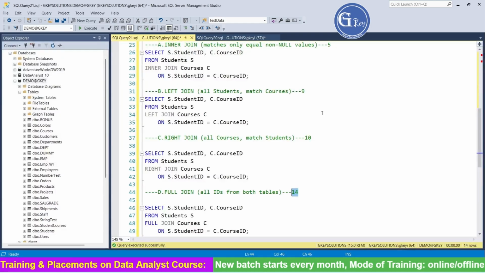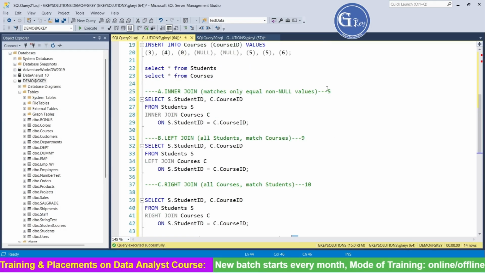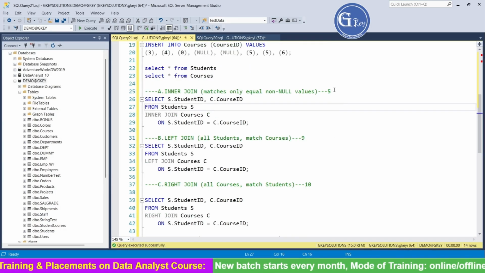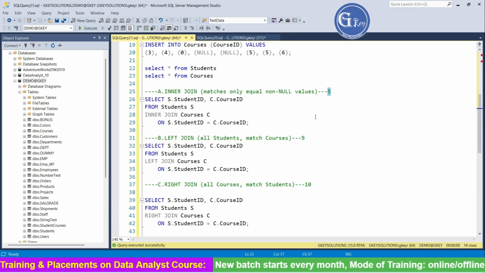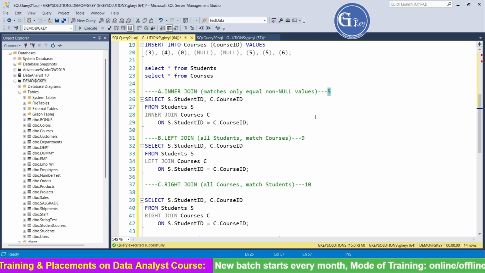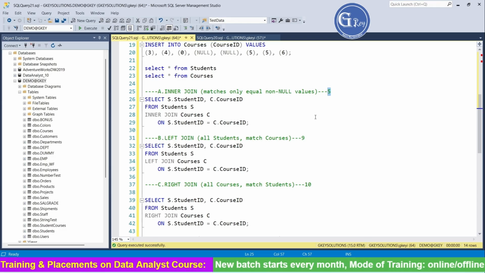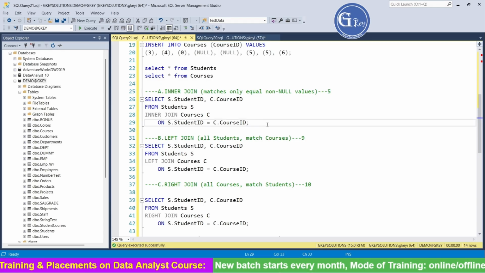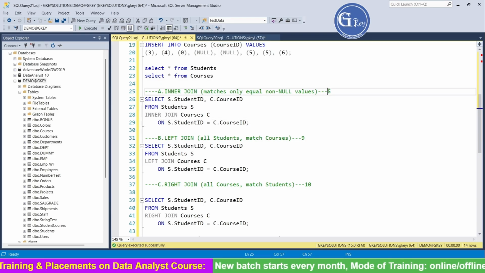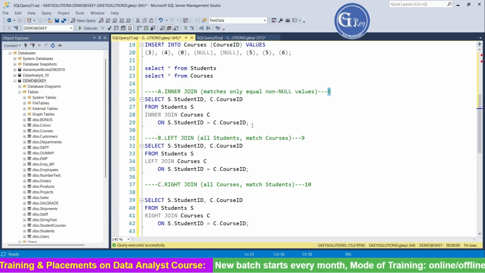In real time, to answer this question quickly, first we have to get into the inner join. Once you get into the inner join, you have to remember one thing: if there are nulls in the table, inner join doesn't treat them as a value. Why? Because null equal to something is nothing. We can't compare null with anything. In such a way, it only gives the matching records. Here, ignoring two null values, 0 is also considered as a value. In such a way, it has given 5 matching records.